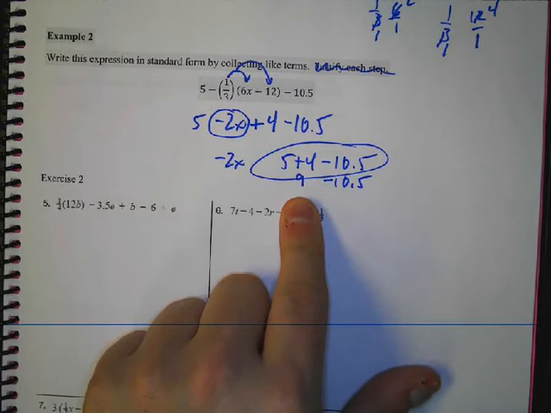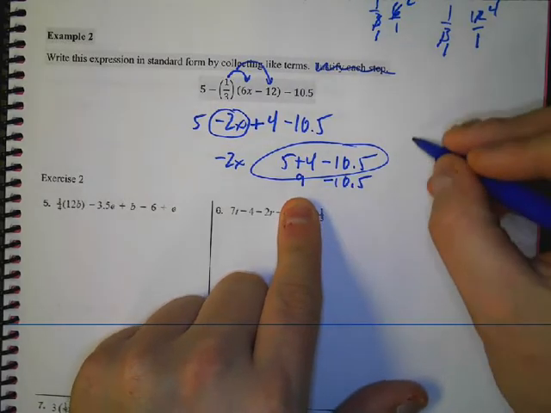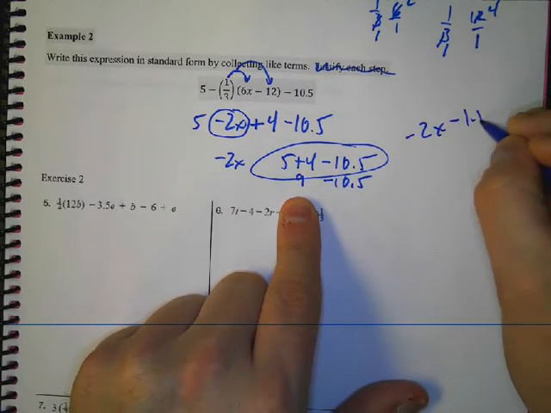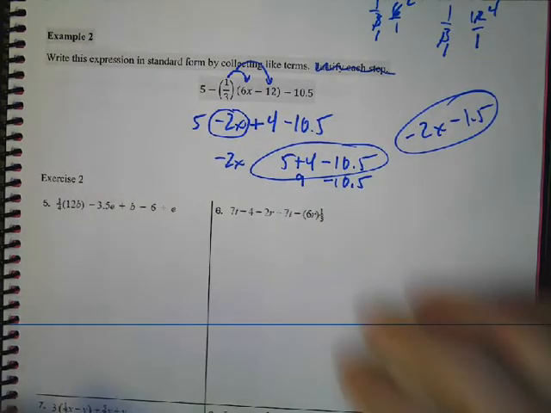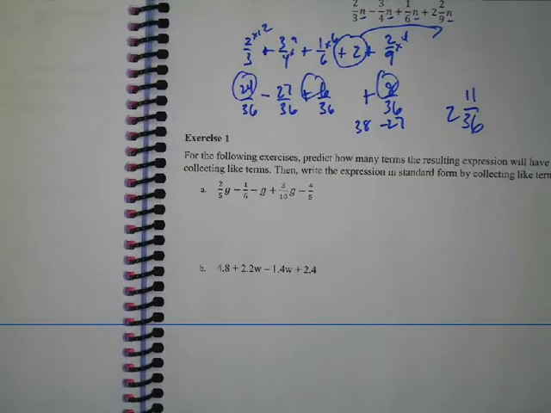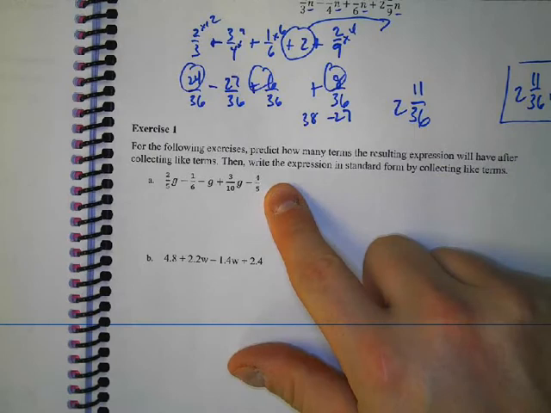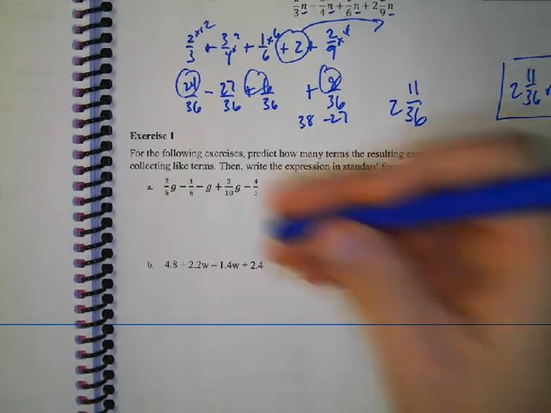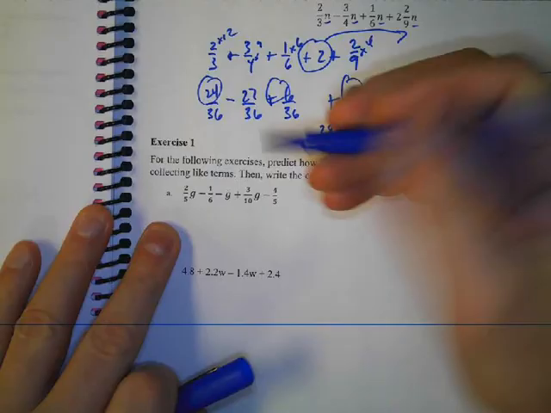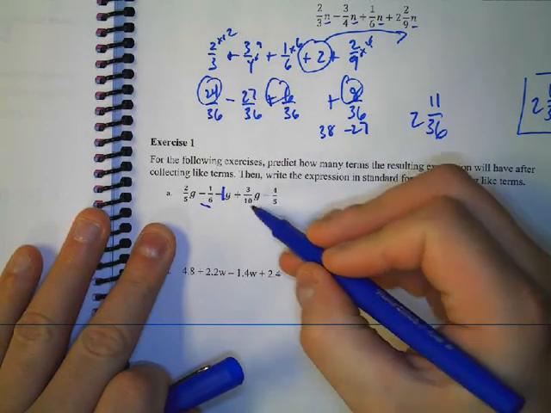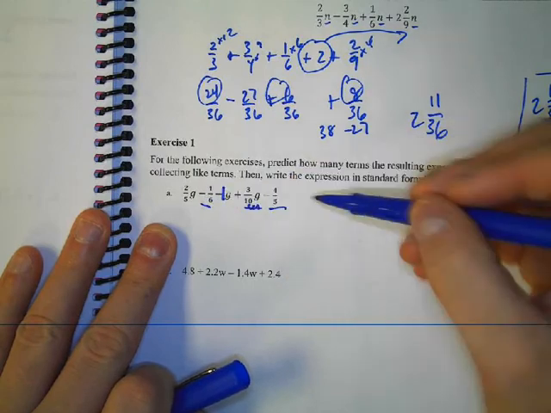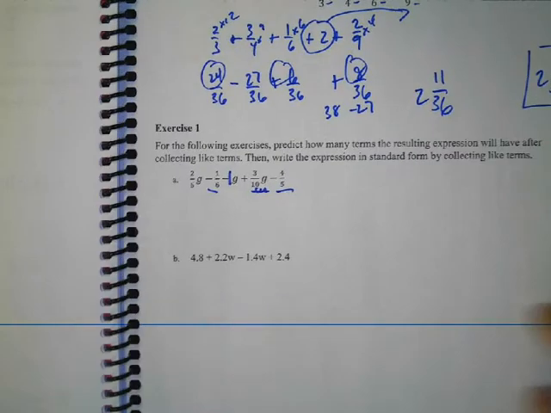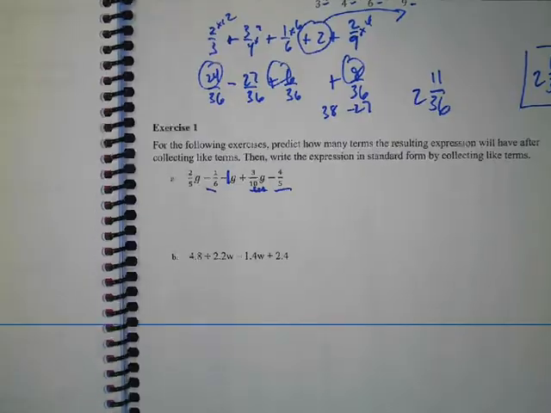Okay. So what you'll do now is you'll go through and work through exercise number 1, and I'll be coming around to check your work. Notice in A, it's all fractions. Also notice that they don't all have g's in them. Like for instance, put a 1 there, but you notice how this term and this term, they don't have the g's, so you would combine them, and then you would combine all the g's. This one's just decimals. I think you'll find that one a little bit easier. And then this one here is just a mix of multiplying through and collecting your like terms.